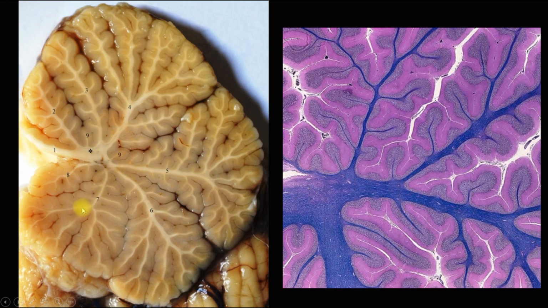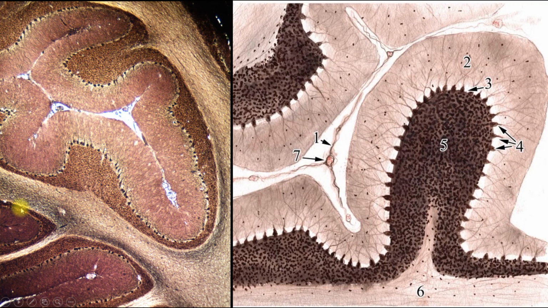This white matter is covered with cerebellar cortex. Here we can see the white matter, darkly stained, and the cerebellar cortex covers it and forms numerous gyri, which are also known as cerebellar folia. Here we can see them. So let's look at the histological structure of the cerebellar cortex. Here we can see a branch of white matter, covered with cerebellar cortex, which forms numerous folds, the cerebellar folia. Here we can see a fold of cerebellar cortex.